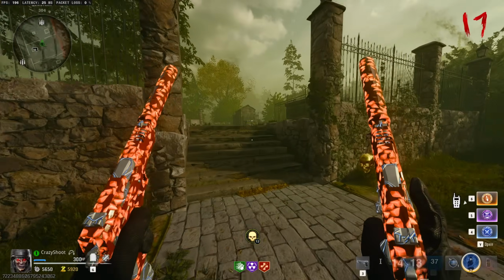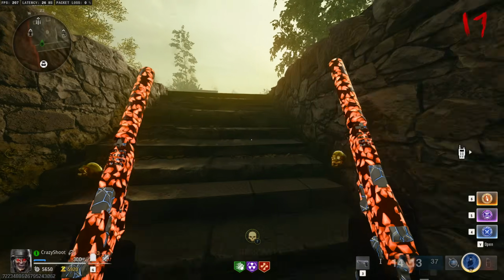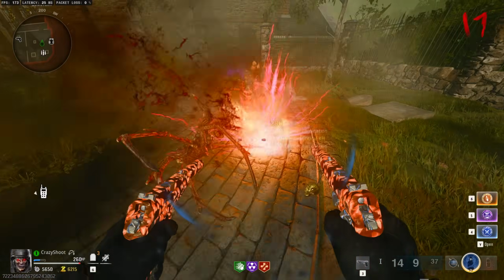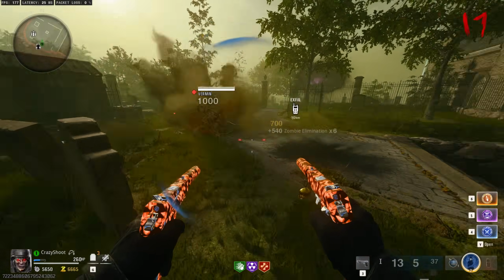Citadel Daymore is kind of okay-ish, and Shadowvale is like meh, but Terminus and Liberty Falls is absolutely fantastic, and it's very good just to, you know, crowd control and go for high rounds and stuff like that. So definitely a very fun weapon to use.